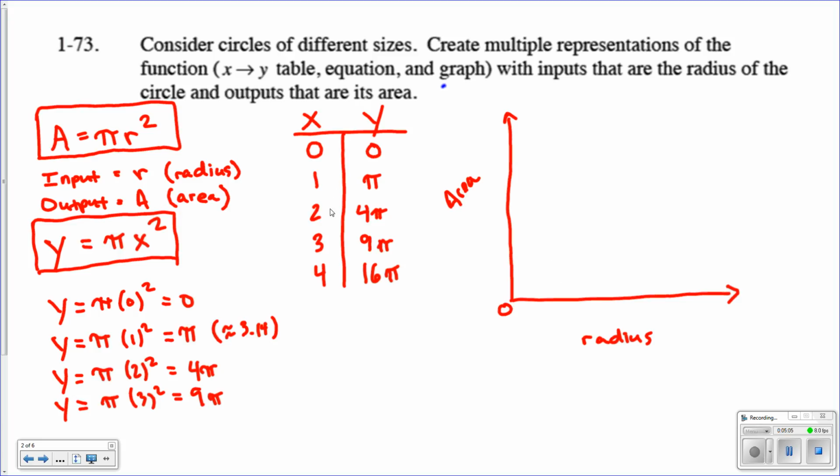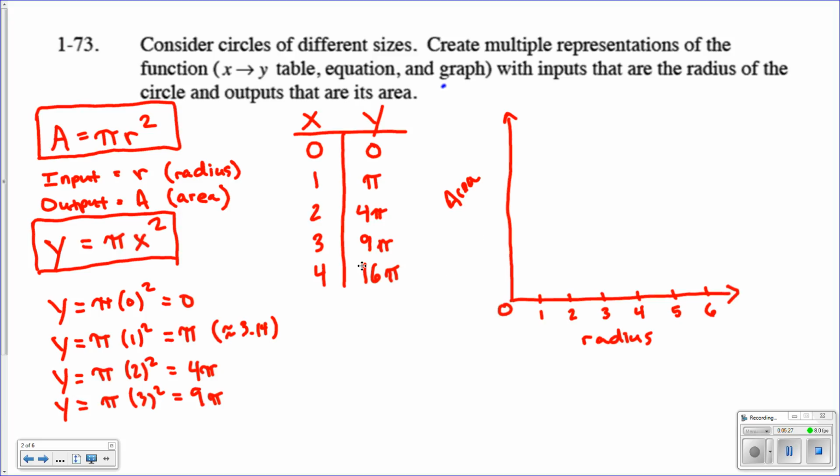We dealt with 0, 1, 2, 3, 4, so we could add in there 0. We have 1. We have 2. We've got 3. We've got 4. I'll just add a couple more on there just for fun, I guess. Math is fun.